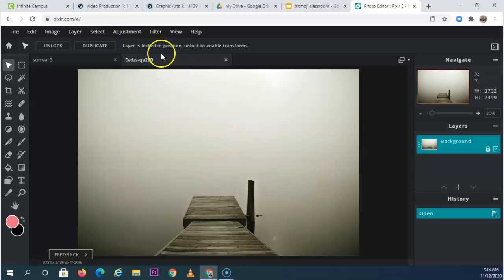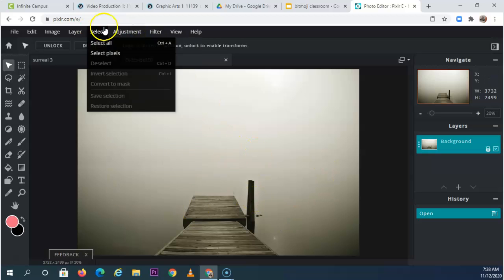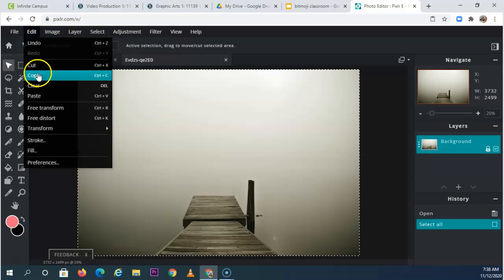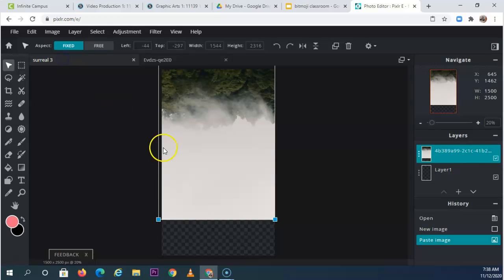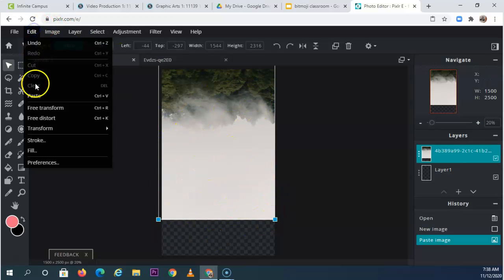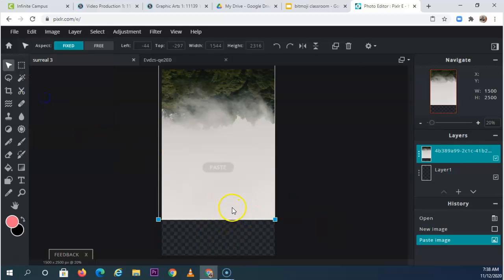Again, to copy this picture, I'm going to go to Select All, Edit, and Copy, and I'm going to paste this at the bottom. So this is my sky, and then this will be my ground.